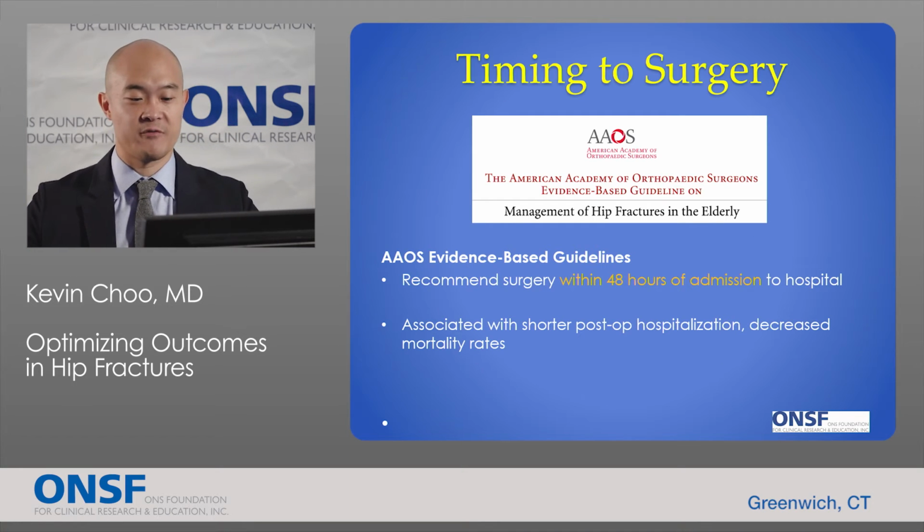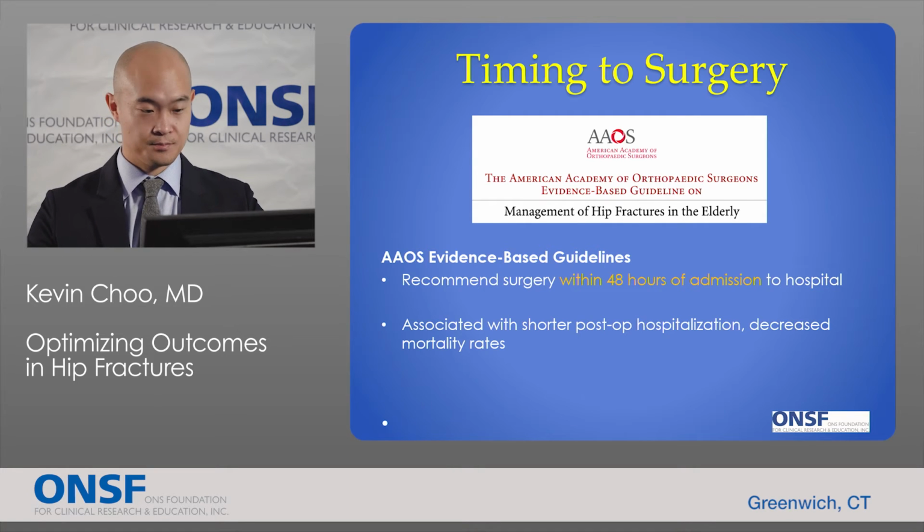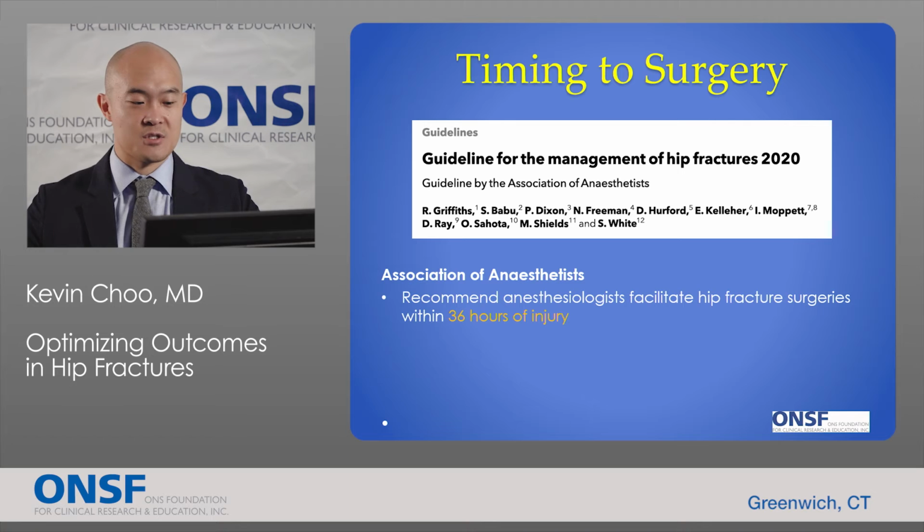The American Academy of Orthopedic Surgeons has released evidence-based guidelines on this topic, and they recommend surgery within 48 hours of admission to the hospital. And multiple studies show that this is associated with a shorter postoperative hospitalization and decreased mortality rates for these patients. The Association of Anesthetists has gone further to recommend that they should facilitate, in combination with the surgeons and the emergency staff, having these surgeries completed within 36 hours of the injury.